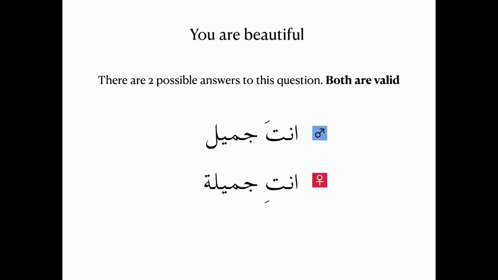So first one is you are beautiful. And I believe I did ask for both genders, which is not real. They're not really different. I'm just wanting to know if you added your tamaburta, and do you know the difference between anta and anti?